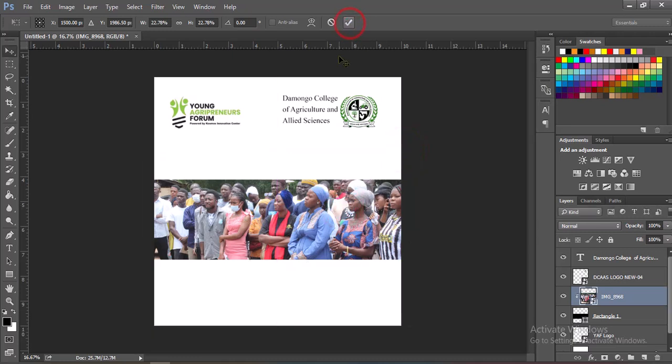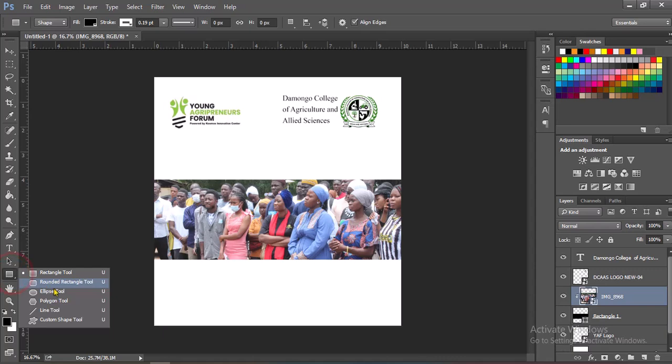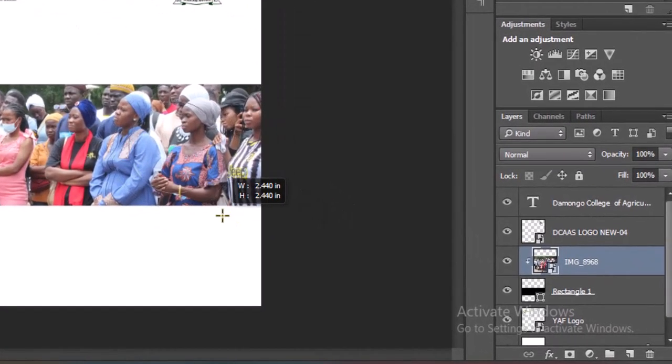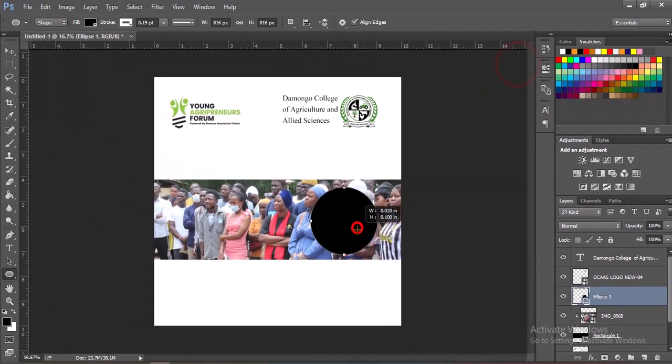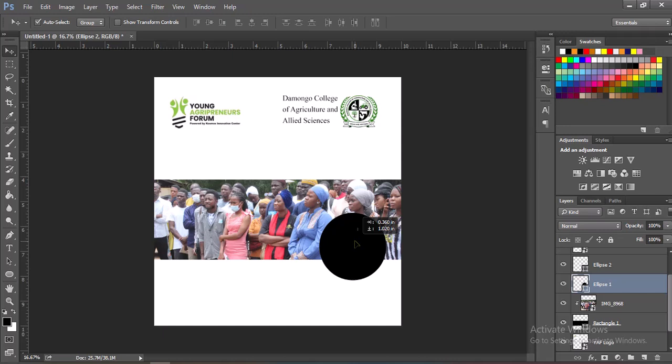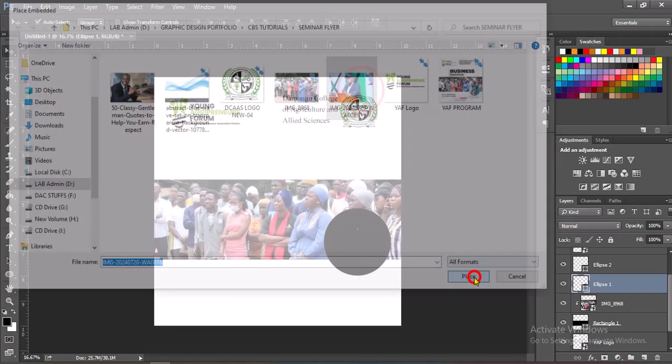Nice one. Then I go for my ellipse tool and draw the second one for the guest speaker. All right, this is for educational purpose, but when you want to try, you can use your own images. Now let me go for the speaker's image, place embedded. I have the speaker here.